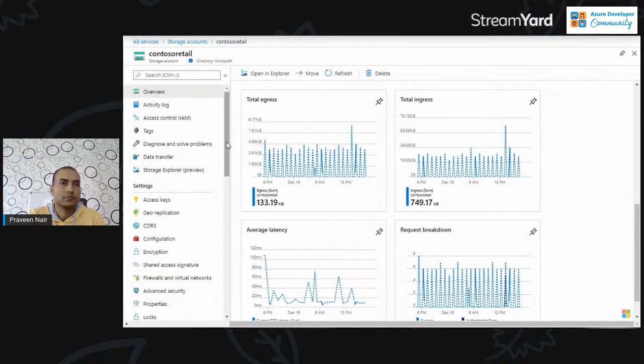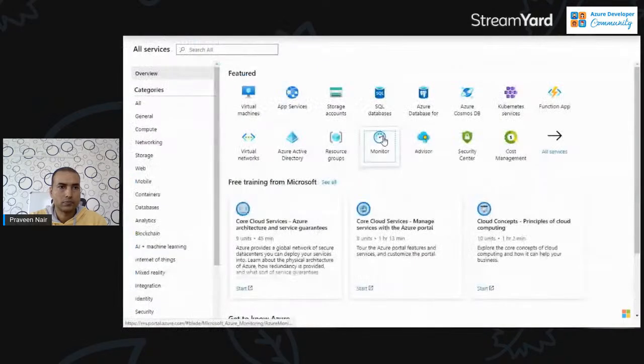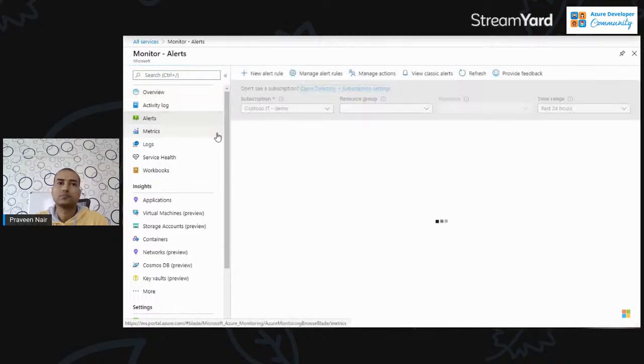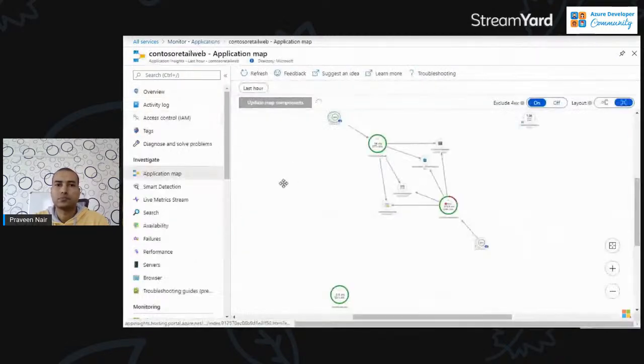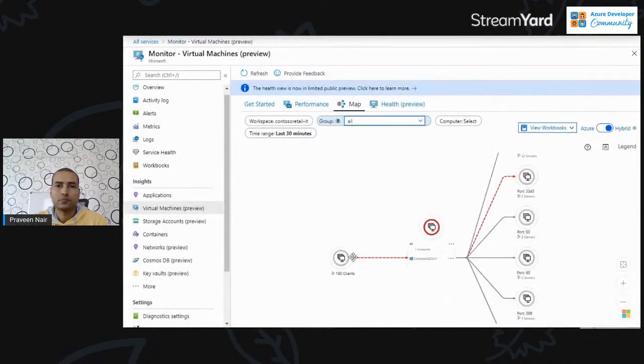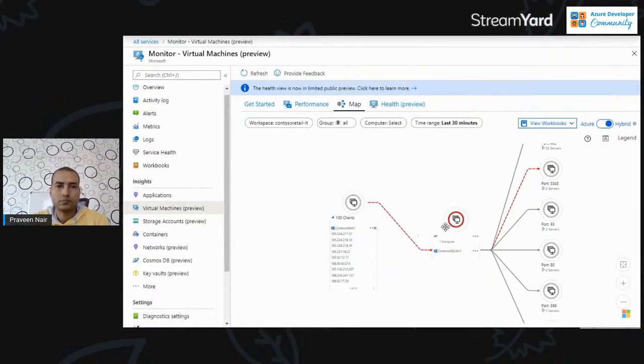You can access much of this information from each resource's menu in the Azure portal, or go to the Azure Monitor menu to access a wider set of features and to work with monitoring data collected across all of your applications and services. Azure Monitor isn't just for monitoring Azure services though, since it can collect data across every layer in your application stack. To illustrate this, let's have a look at how Azure Monitor operates.